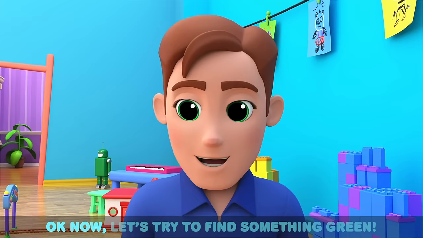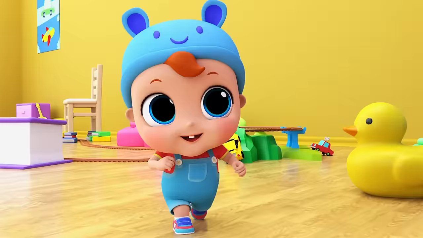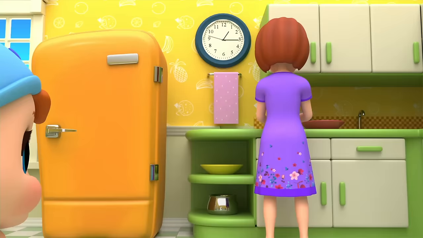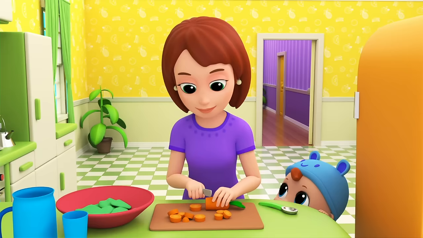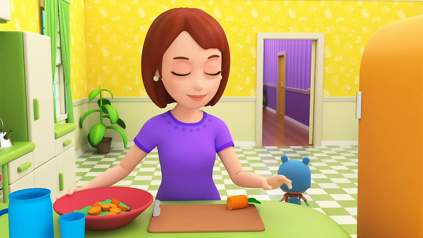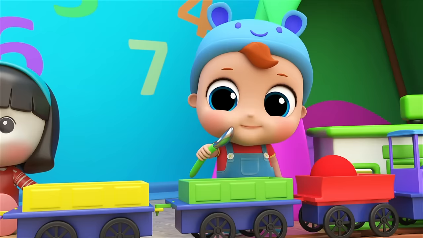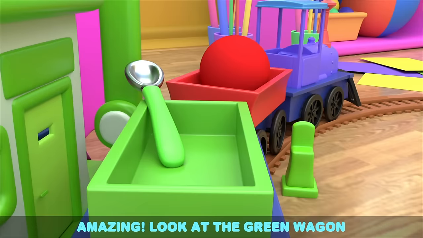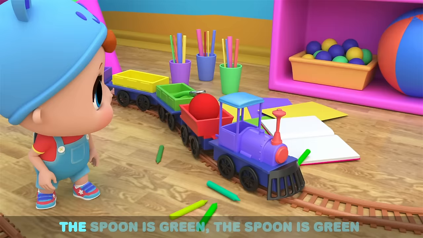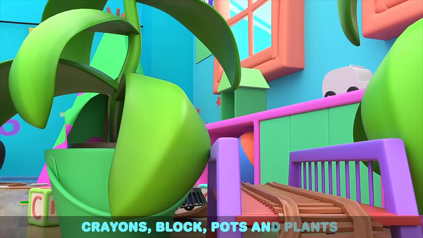Okay now, let's try to find something green. Hi sweetie, what do you need? Amazing! Look at the green wagon! See the spoon is green, the spoon is green. Crayons, blocks, pots and plants, we found the color green.